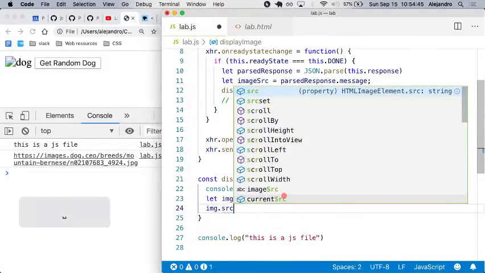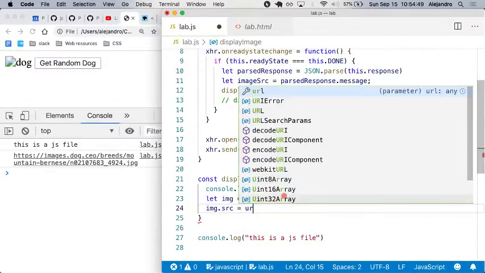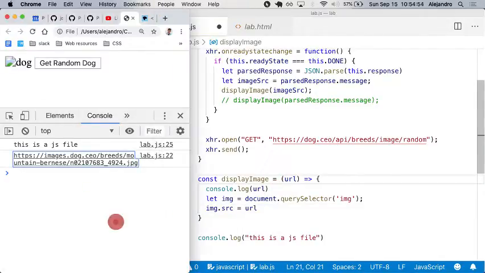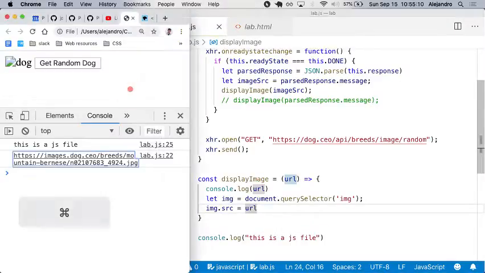I want to set the source property of the image, and I want to set it to be equal to the URL that we're getting from the API. I think this should do the trick. Let's try it.